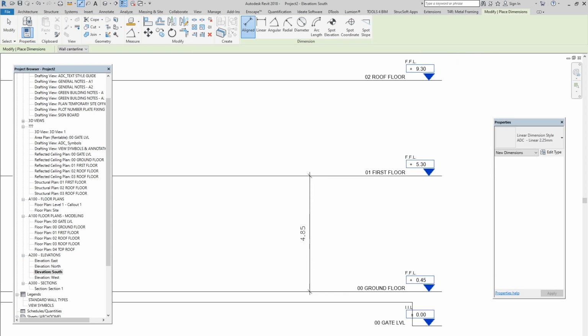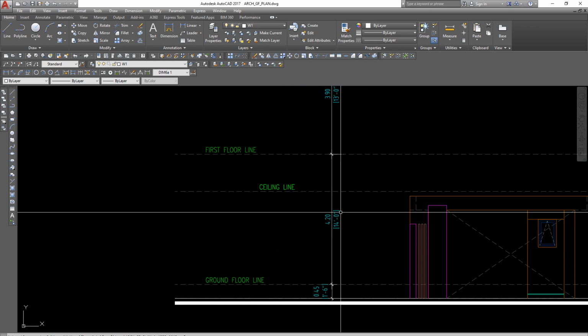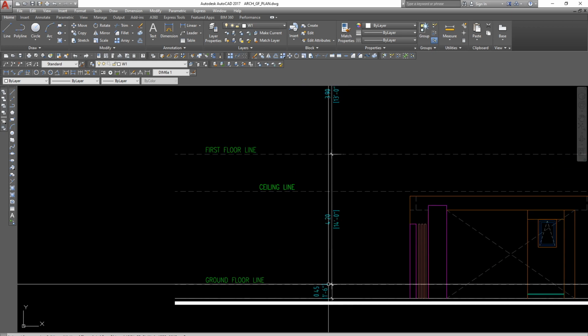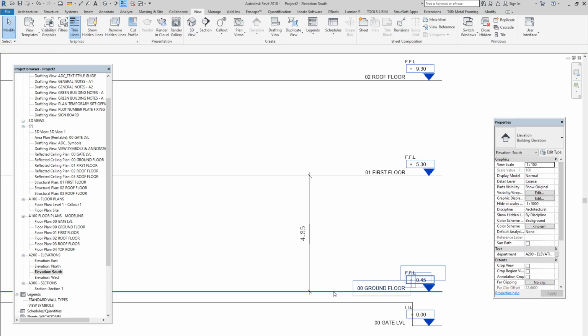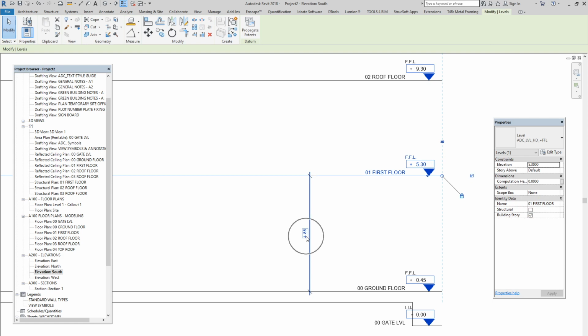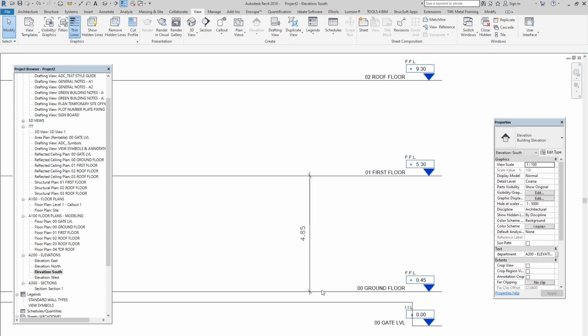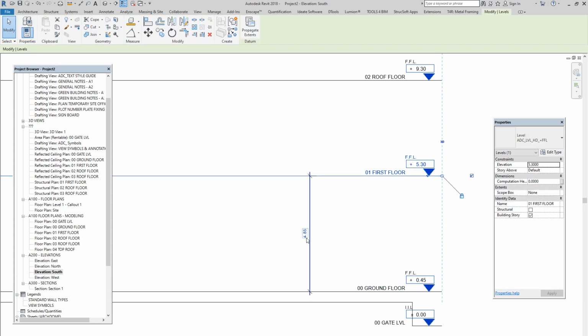Okay, let's jump back to the CAD file and see how this one is. Okay, this is 4.2, so we will just easily edit this one. How will we edit? Now this one is fixed. This one is movable, so easily select the movable. If I select it, this number became smaller again. If I'm outside, this is the constant there. I will select that one. This became smaller, it means a temporary dimension. Just click here, it will be editable. I will write 4.2 and click OK or enter.